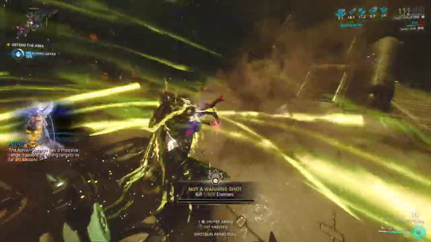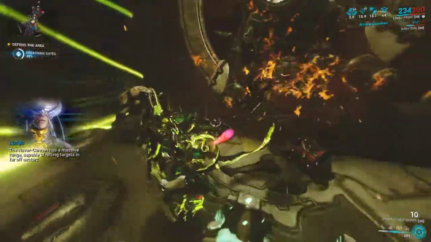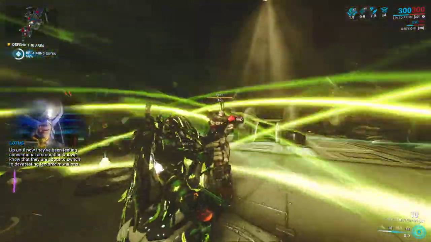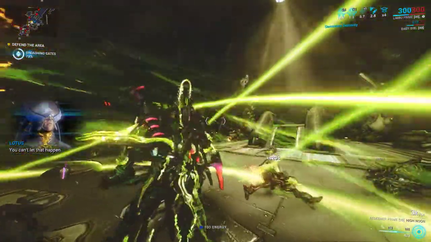The Navar cannon has a massive range, capable of hitting targets in far-off sectors. Up until now, they've been testing conventional ammunition, but we know that they are about to switch to devastating tectonic munitions. You can't let that happen.